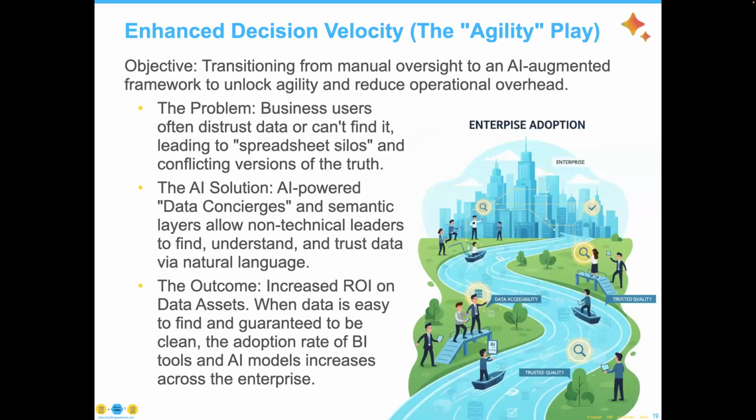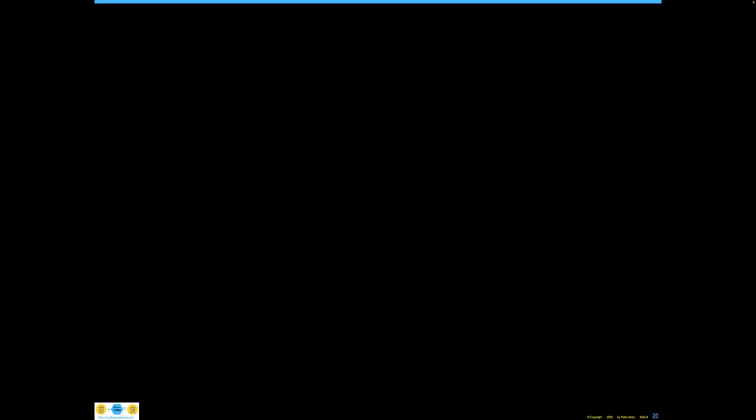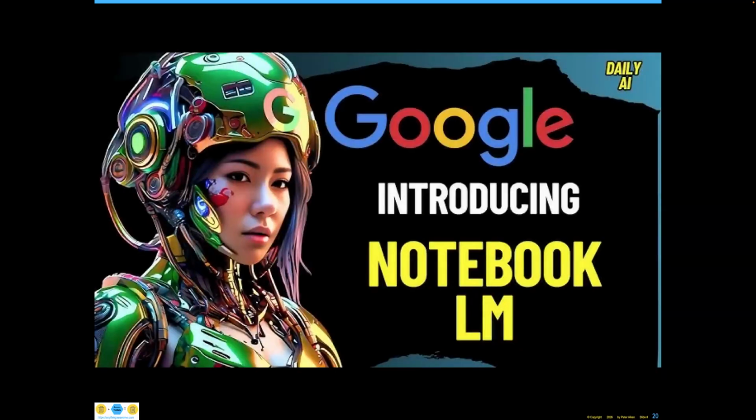So the moniker on this is to say that your job will not be taken by AI, but your job will be taken by somebody who knows how to use AI better than you. And that's why I think it's incumbent on everybody who's in a professional role today to figure out what types of things they're using. The other toolkit piece in here is another piece from Google called Notebook LM.